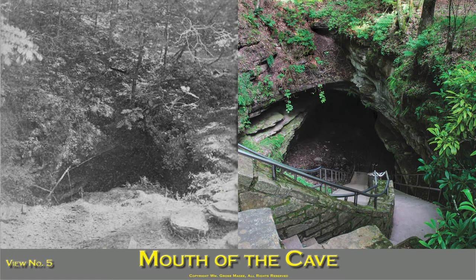The mouth of the cave is 194 feet above Green River, 125 feet in height by 30 in width. In summer, visitors experience a sudden change of temperature when they stand on the embankment above the entrance, and a cold blast rushes out of the cave. The temperature is invariably 59 degrees. The scene looking down towards the immediate entrance, a distance of 100 yards, is picturesque in the extreme, and impresses the beholder with a feeling of awe at the contemplation of the subterranean world beneath his feet.